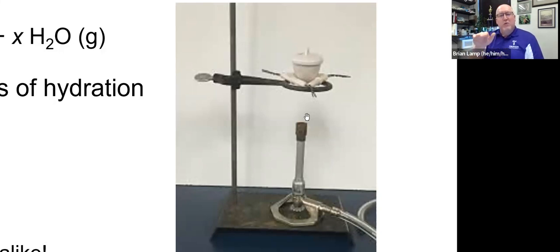Now this picture shows the lid of the crucible closed. And again, in our experiment, we want you to keep that lid cracked a little bit, slid off to the edge so that that water vapor can escape. Once you're done heating, you can slide the lid back on to prevent anything from getting into that crucible.